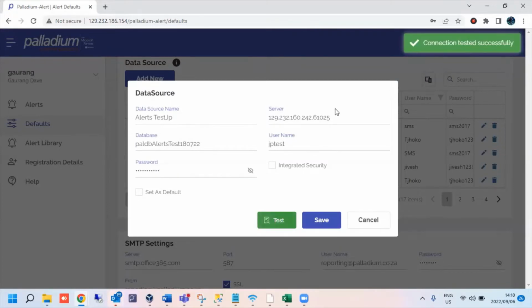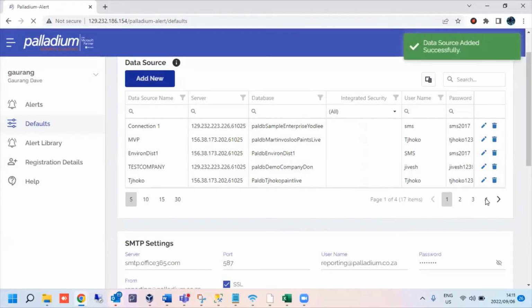Then test out the connection. Just be sure that you have the port number as well. Okay, after the connection is successful, you can click on save.